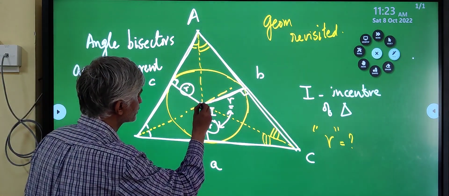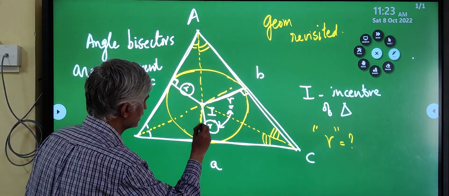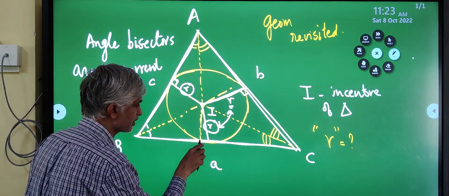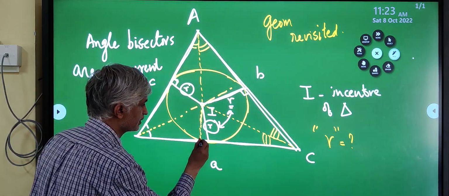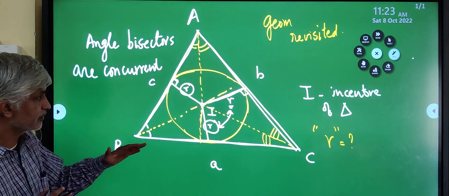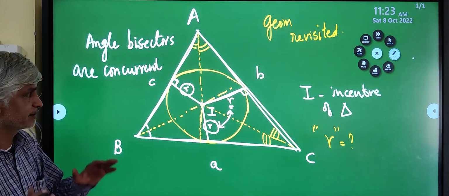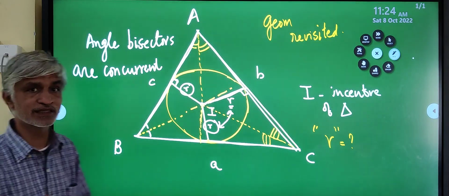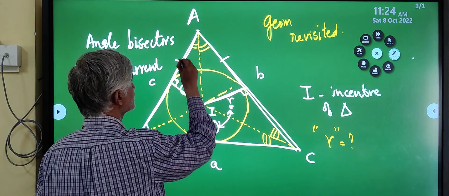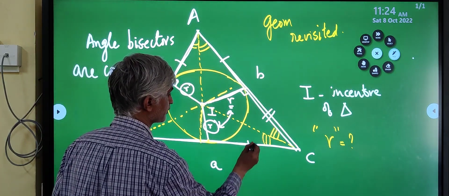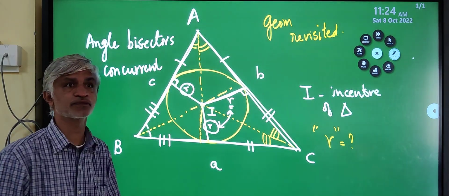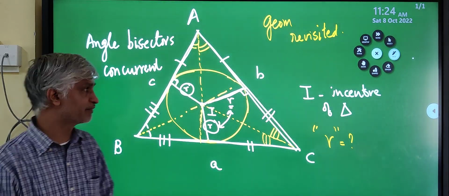A couple of small things I would like to point out. I just want you to note that this point, which is the extension of the angle bisector, and these two points are, it's very obvious, but I just want to highlight that these two points really are not the same. Okay, so let's start looking at this configuration. Many things are very easy and extremely nice, extremely well known. So first of all, note that these tangent segments are equal. This is one of the things that we studied very early, that tangent segments are equal, and you can prove it if you haven't done this before.